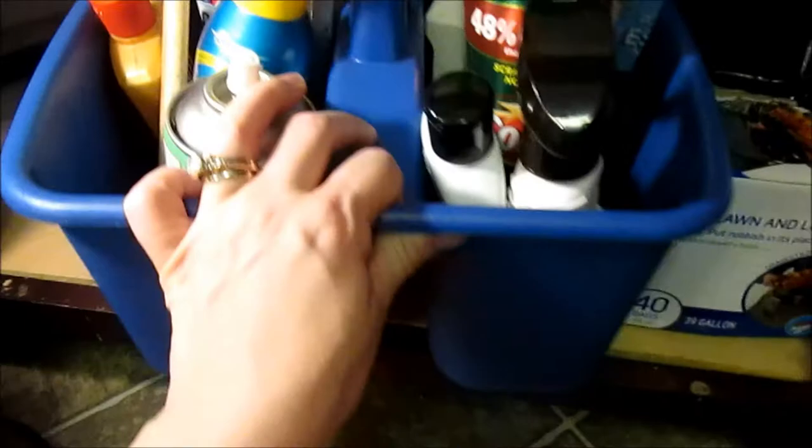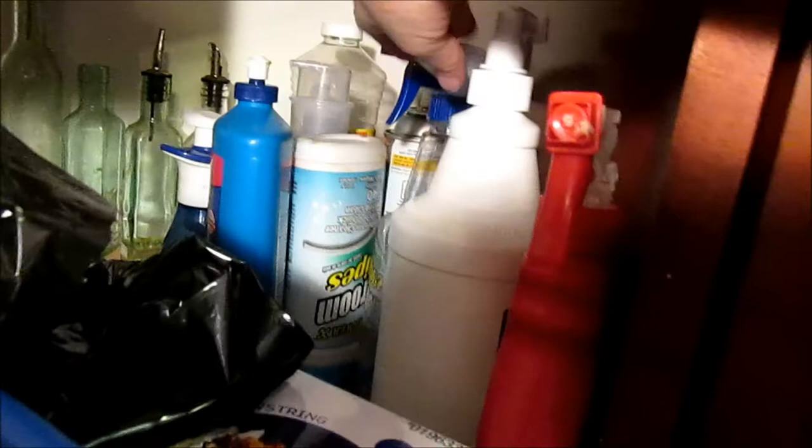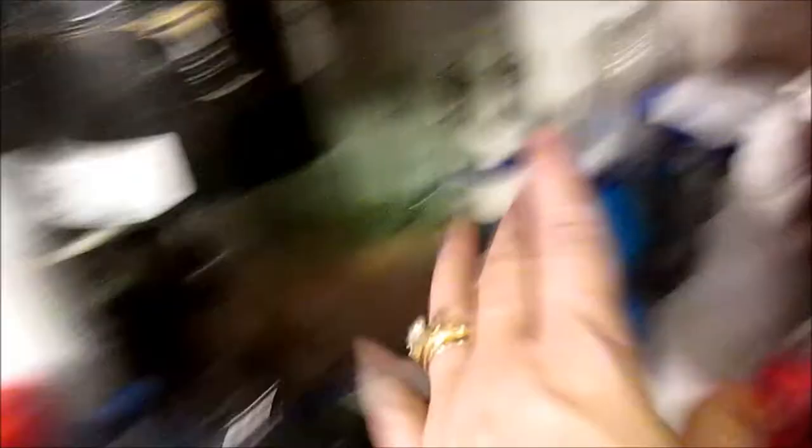To the right I have my trash bags and I always keep those right up front so we don't have to dig around for them. Over here to the right are some more products that I store up — I don't save a lot of products but I have my carpet cleaner, more bathroom cleanser, more Windex, more mopping stuff, and even more dish soap. This is one of my other favorites — the Method dish soap in Sea Minerals. I have more mop floor products right back there. Just larger bottles of stuff I keep close and up front so I know to replace them when I use them. If I use something every once in a while I'll store it over here just for convenience so I see it, I know I need to use it, and I don't forget about it.